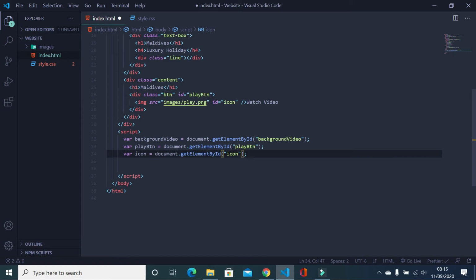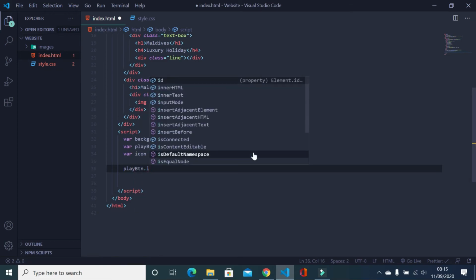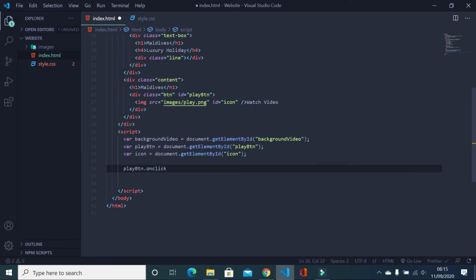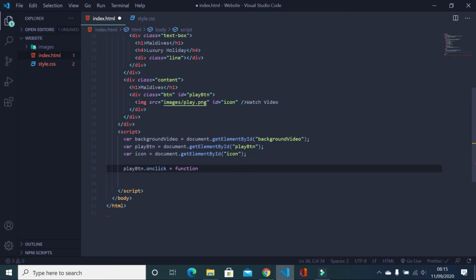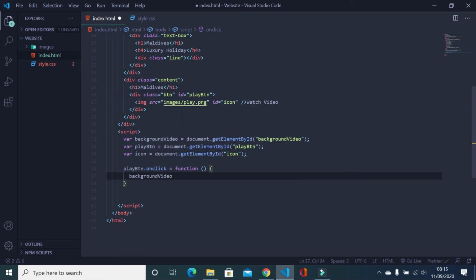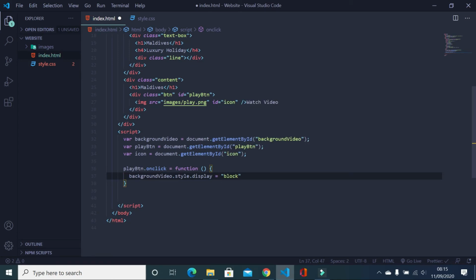So next what we need to do is use a JavaScript event, and I'll just say play btn dot onclick equal to function, and here we need to say for our ID background video dot style dot display block.